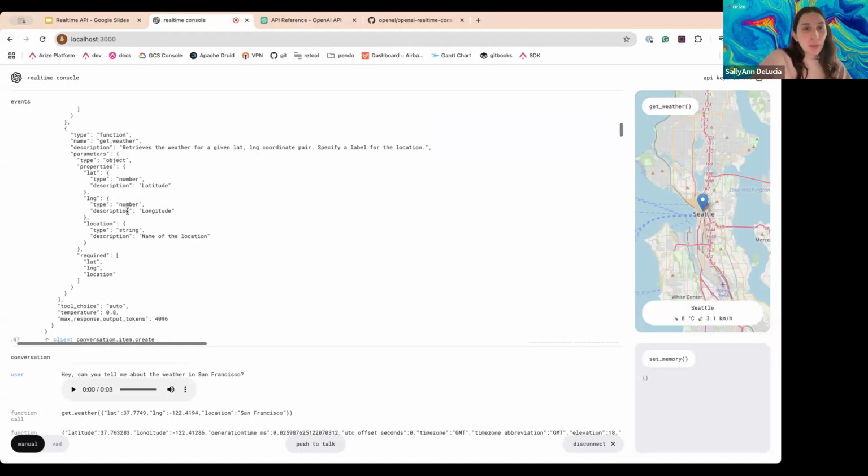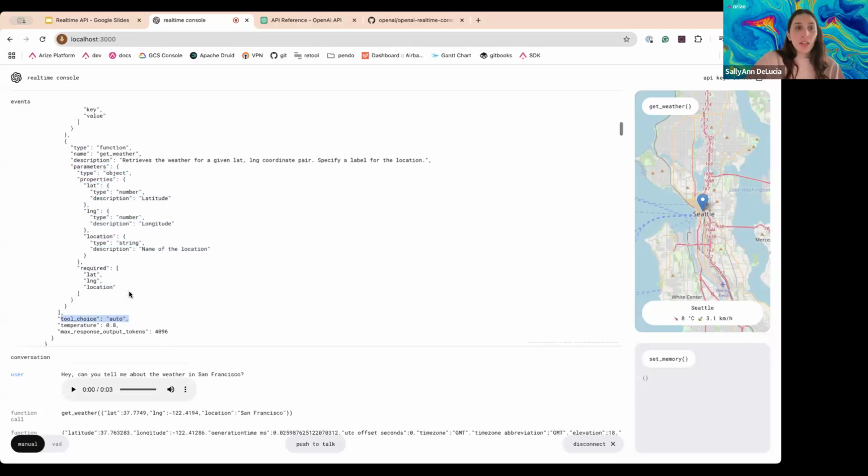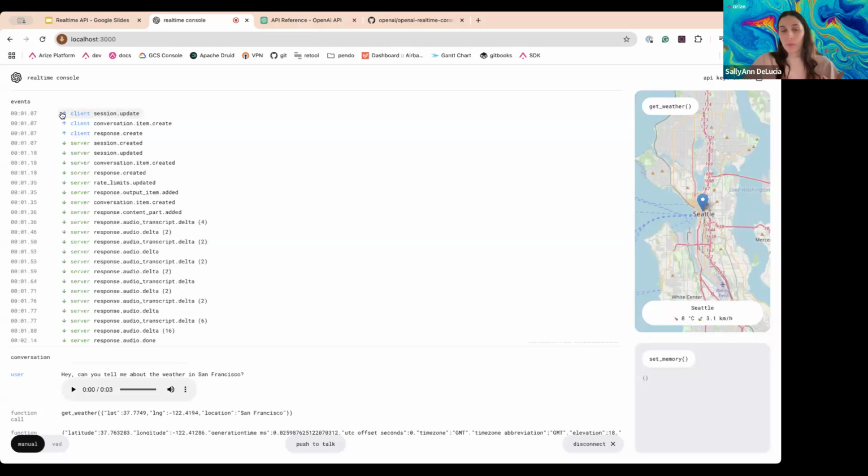I'm going to skip the memory one; it's not as relevant here. I'm going to look at the get weather one. This looks just like the chat completion dictionary parameters that we send through to any of their completion APIs. We have the name, a description, and all of our parameters, including the ones that are required. You can see it is set to auto. Just like with any other application, if tool calling is available in the auto setting, it's going to take the user's response, look at the tool calls, and choose one if relevant.